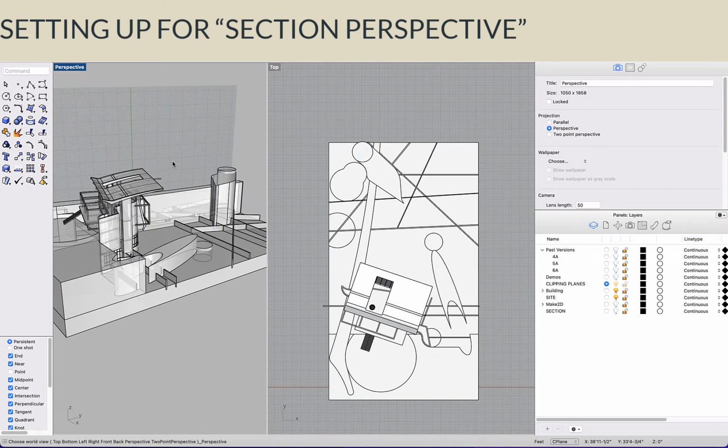So I want to clarify how to use this section command. I think it's important to just think about the logic and the way that Rhino wants us to be conceptualizing the sections that we're taking. If we want to take a section, we know that sections can be horizontal, and horizontal sections are simply plans, or they can be vertical. We're working on these vertical sections right now in the assignment.